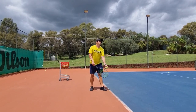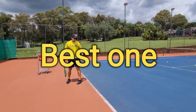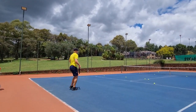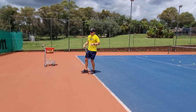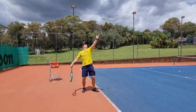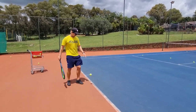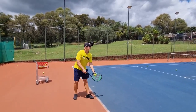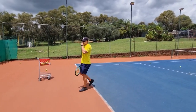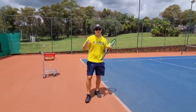Oh, my best one today! You guys will notice how that's probably one of the top tips I need to focus on — I'm not feeling rushed at all. I'm going to have to work a little bit on slowing down my swing — wow, that's a nice one! High ball toss is making a huge difference. I don't feel rushed, I feel calm. High ball toss is definitely something I need to work on.